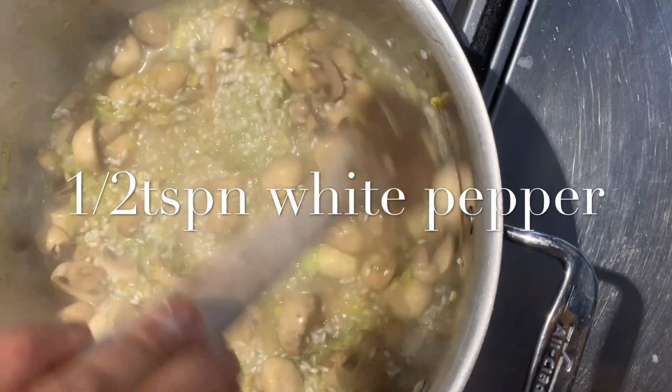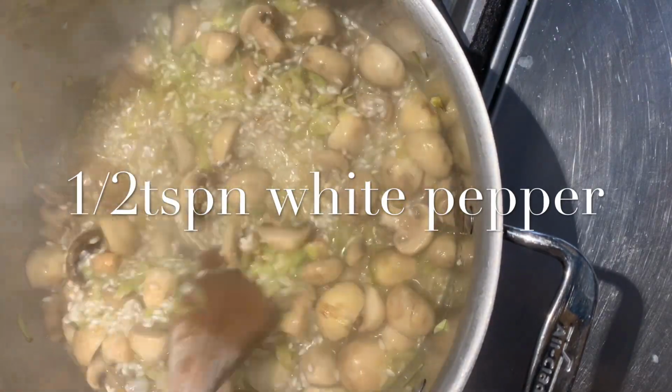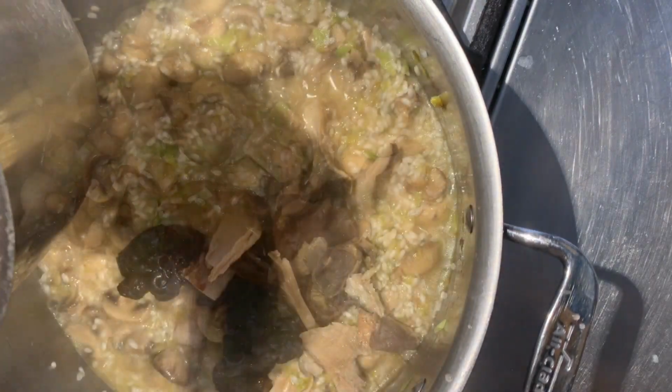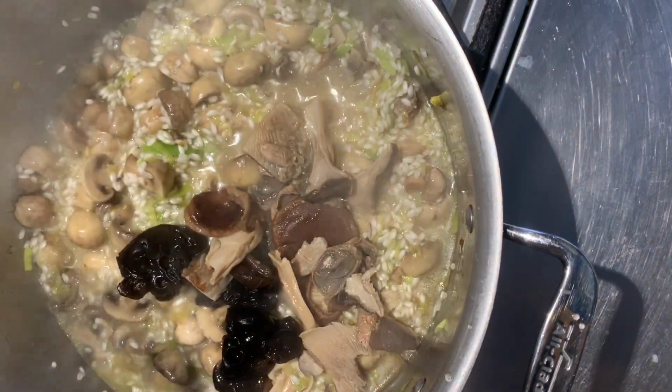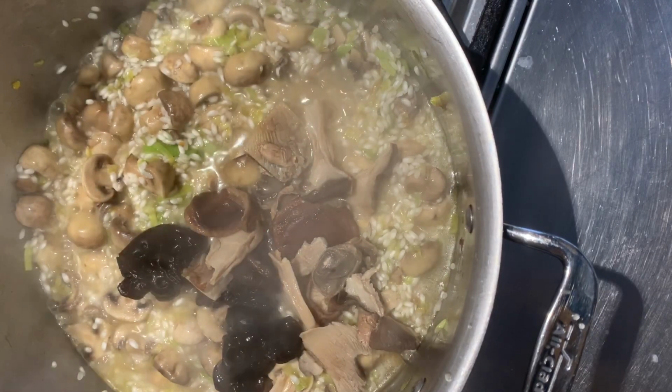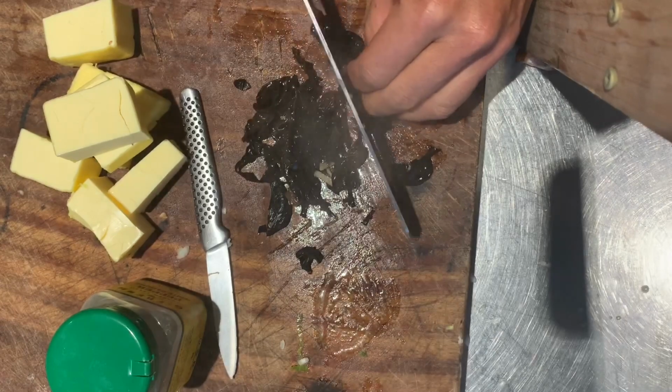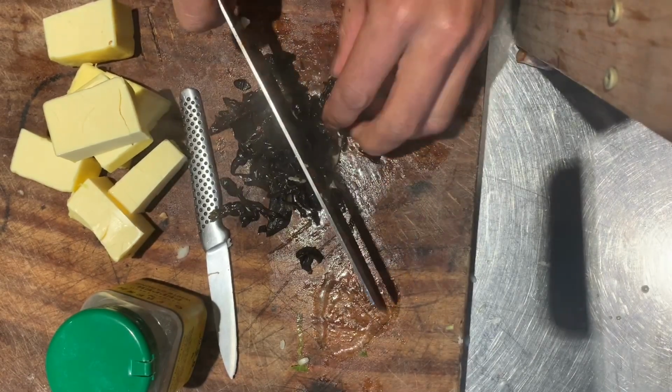The stock will start to reduce right down because the pan was really hot and the stock was boiling, so both of them is going to shock that rice and inject into that rice as well, and it's going to continue cooking at a really hot temperature.